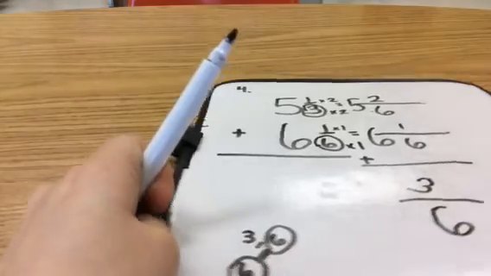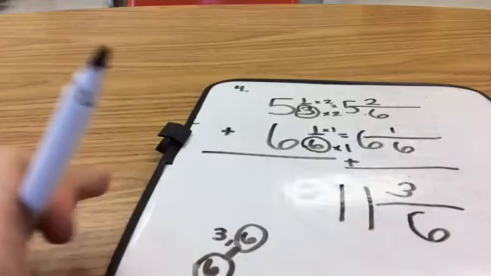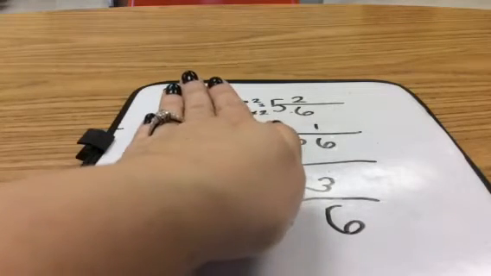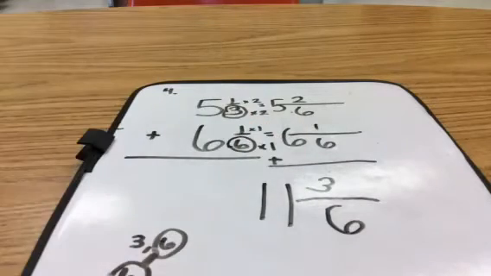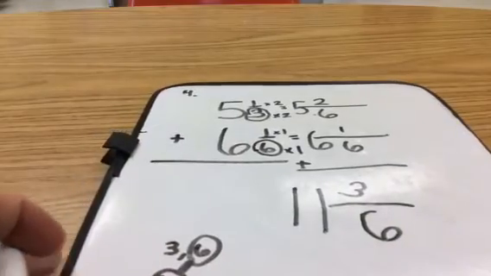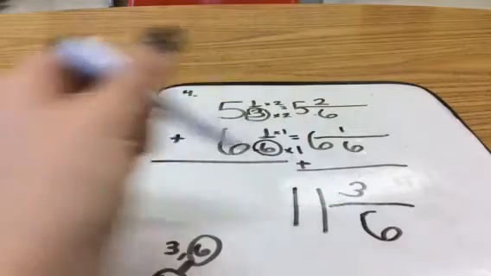Moving on, you're just going to add your whole numbers. 5 plus 6 is 11. So normally this would be okay, but oftentimes in directions it tells you to write your answer in simplest form. This would not be simplest form because we could reduce the fraction 3/6 into lower terms and still make it be equivalent to 3/6. So what I told Richie is to check for divisibility for 3 and 6, if there's a number that can divide evenly into both of these numbers.